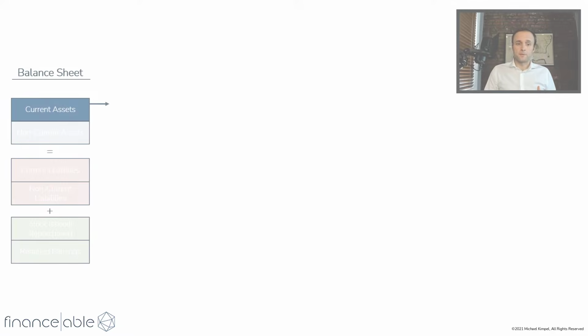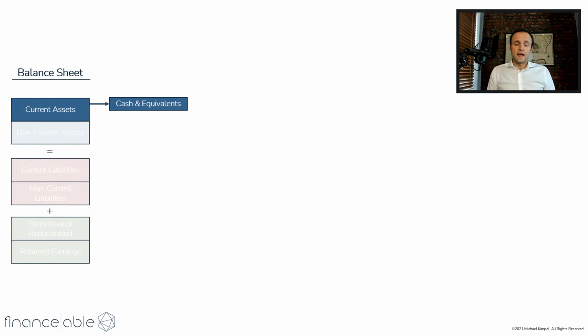So starting at the top here, we have cash and equivalents. And from an accounting perspective, this just reflects really cash. But from a finance perspective, if we're analyzing a company, this also includes any marketable securities or anything that's easily sellable or liquid, like stocks that we own or bonds that we own that we can sell fairly easily.